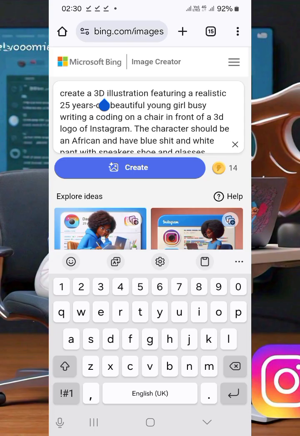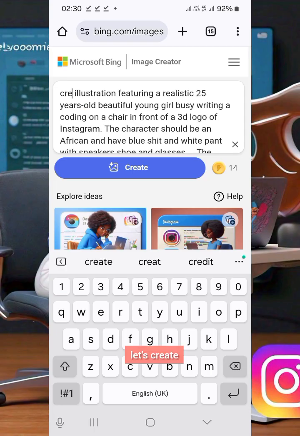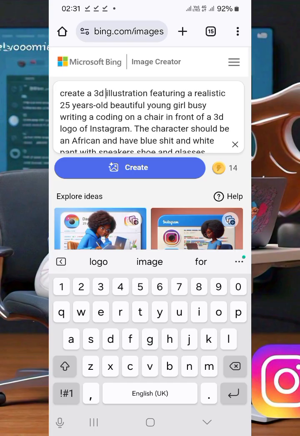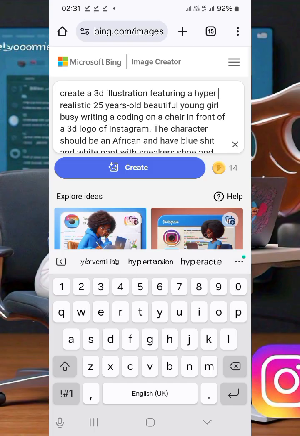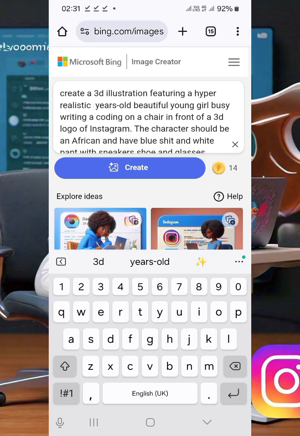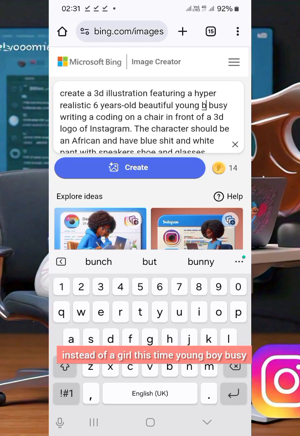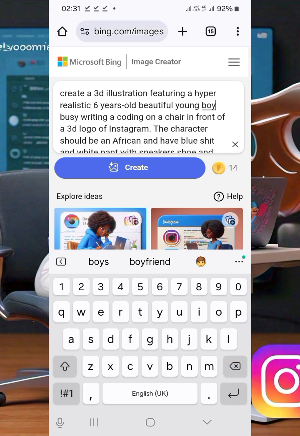Let's say create a 3D illustration featuring a hyper realistic 6 years old young boy. Instead of a girl this time, a young boy busy writing coding on a chair.